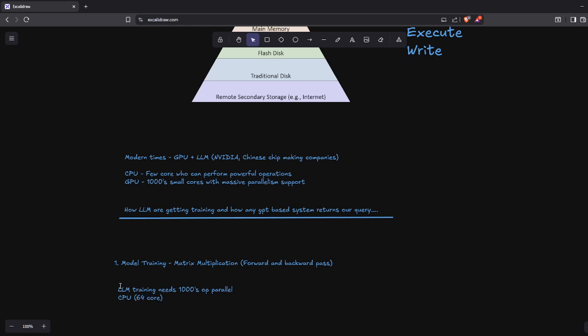So having 1000 parallel operations on 64 cores again means a very high wait time. Now when we are talking about GPU, GPU has 1000 plus cores, and it is able to parallelize all the matrix operations and all the propagations. Again, if you do not completely understand the forward and backward pass, it is totally fine.